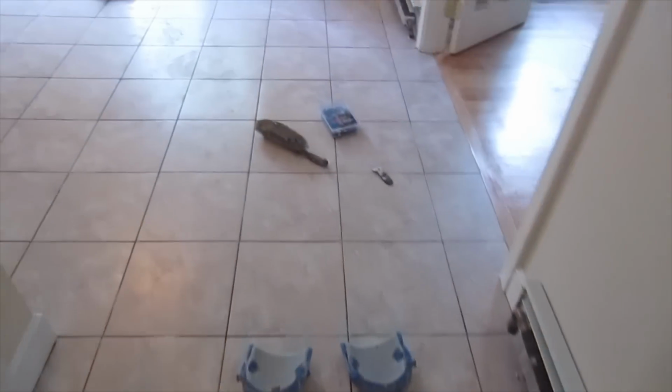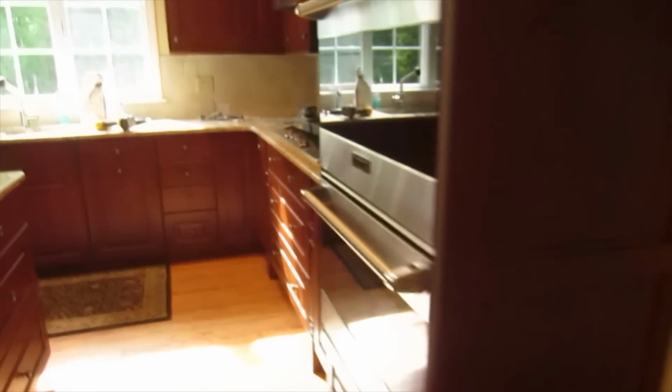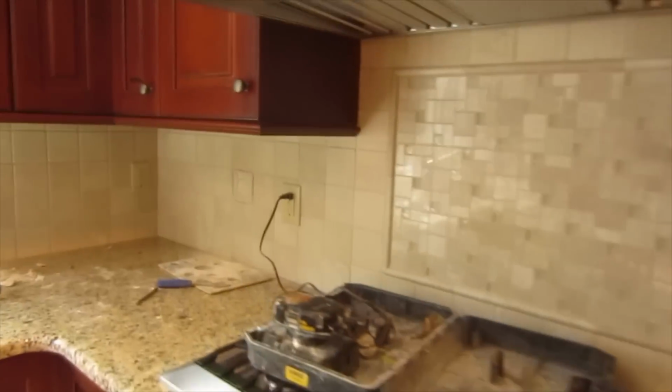That one out, and this is what I'm doing here. I installed the new floor in this front hall here. So while I was here, I'm taking out these two tiles.